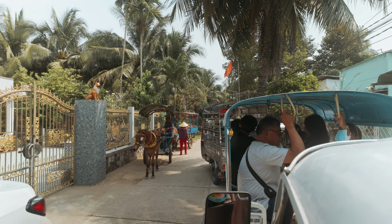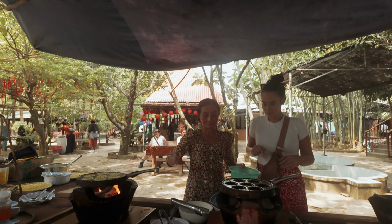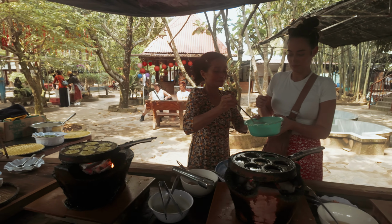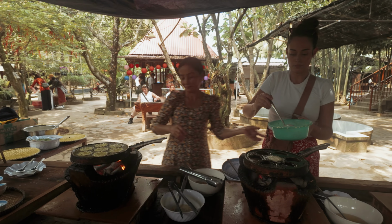Once our snacks finished, we got on our Lamborghini time 2 and we went on to what would be our venue to have lunch. And once again, I found myself in a circumstance that I could not say no to. So I got the chance to cook the typical Vietnamese pancakes with shrimp with one of the local aunties, and you can bet your damn behind that I was super happy.